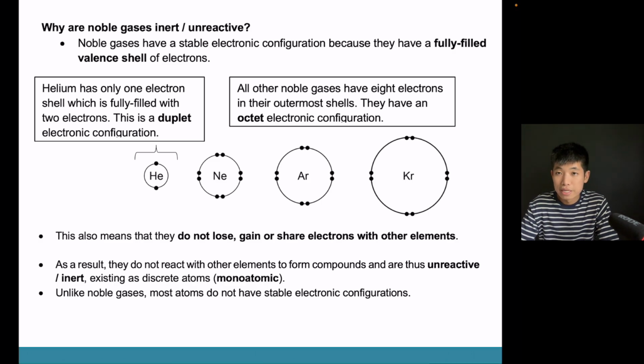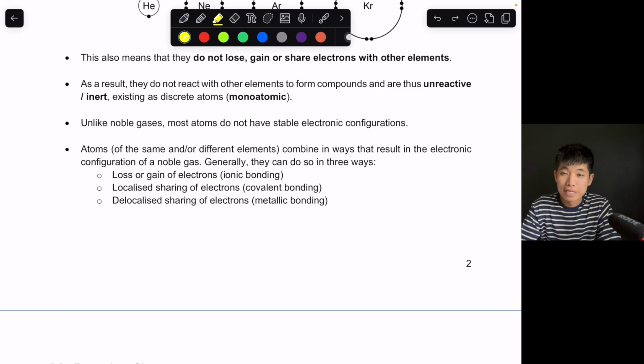We find that elements that have a fully filled valence shell tend to not gain, lose, or share electrons with other elements. And when scientists study what happens when atoms bond together, it is common for them to result in a fully filled valence shell. In this chapter, we will learn that when atoms do not have a fully filled valence shell of electrons, they will either gain, lose, or share electrons.